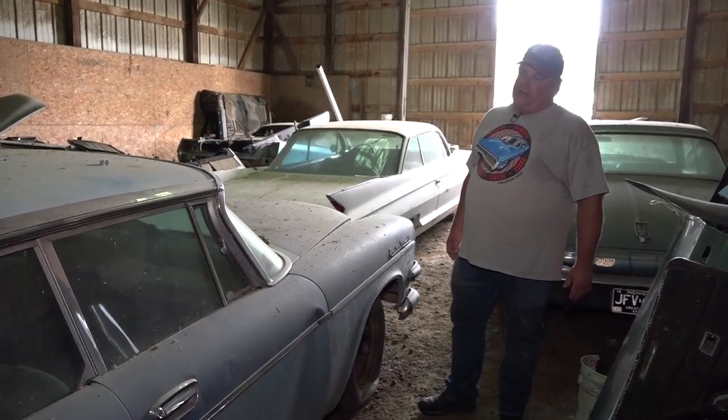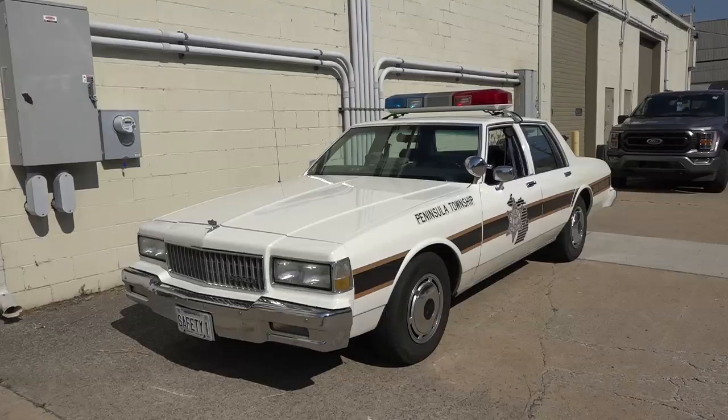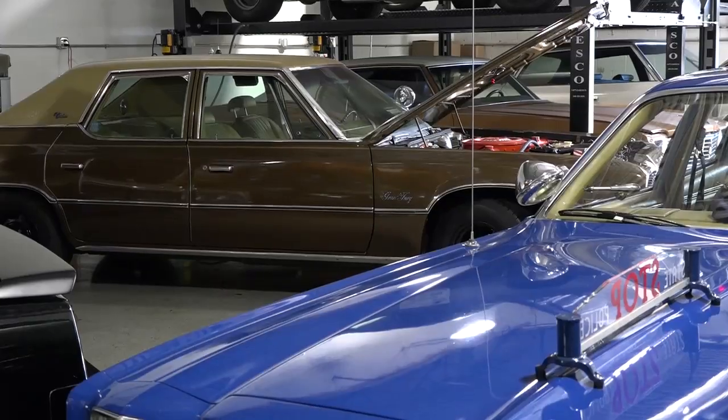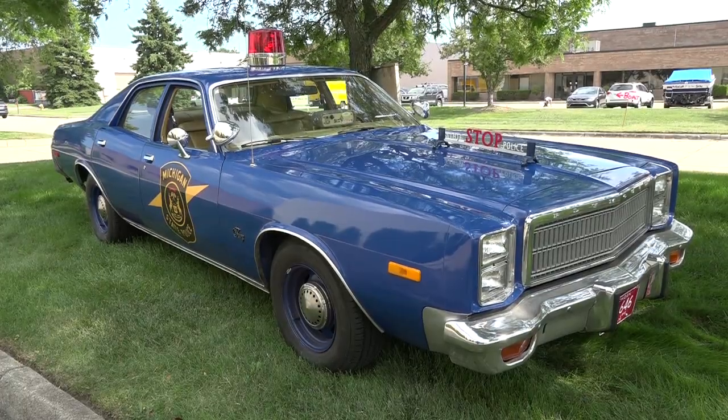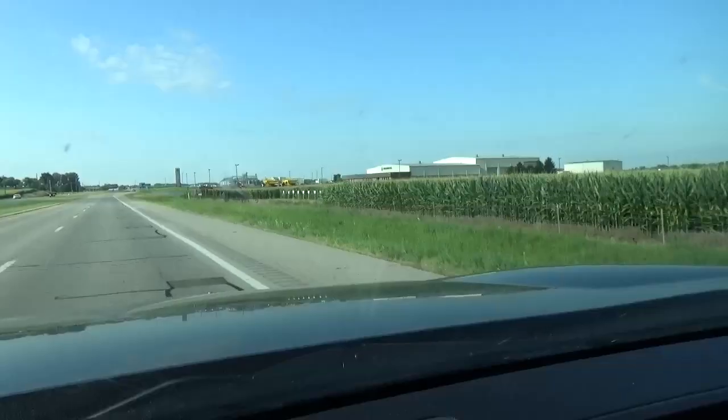Then it was up to Ohio, followed by a walk around in a Mopar barn, thanks to no stranger to Classic Restos, Murray Park from Seabodies.com. Rounding off in Detroit, Michigan with a newly established business, Chase Classic Motors, featuring two of the nicest guys in business you will ever meet, Ross and Eric, specialising in original classic police cars. Amazing stuff. It's been quite a ride.